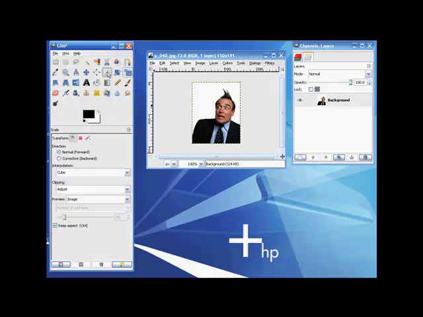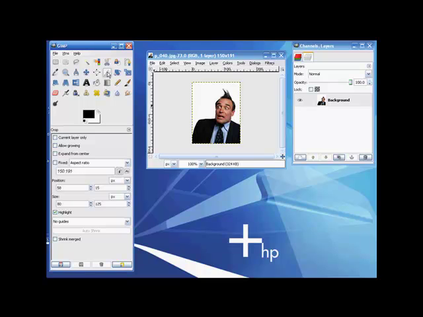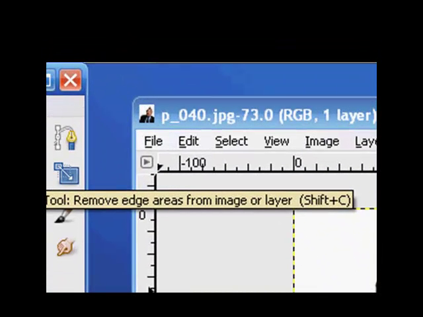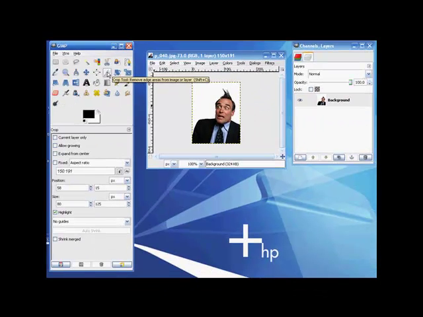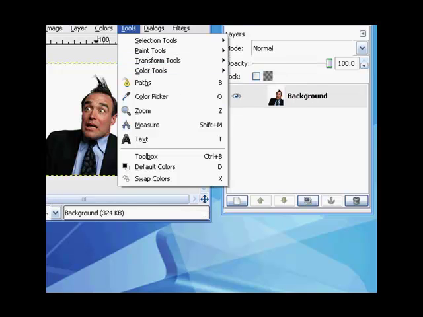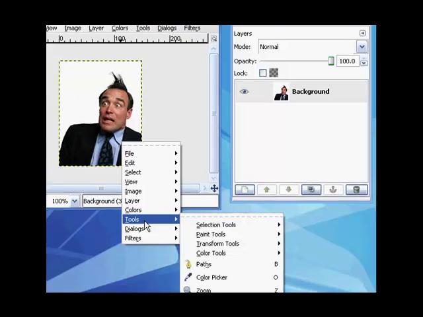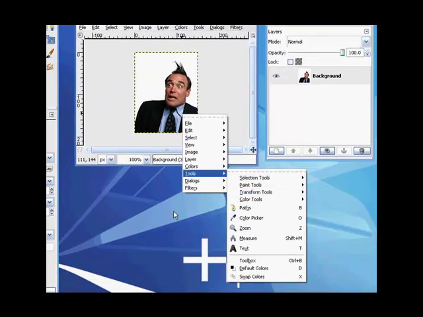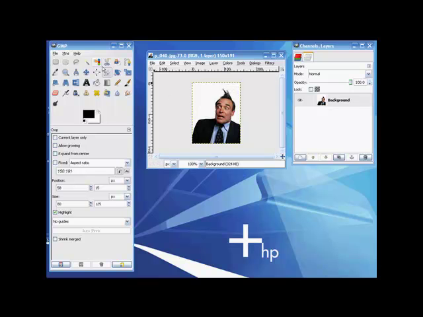Now then, the crop tool, got a couple of ways where we can get here, and that is just as I did. Click on the icon in our toolbox, or you can hold the shift key down and tap on the letter C as in cat on your keyboard, and that will get us here as well. Or up along the top here in the menu, go to tools. And remember, these are all transform tools, so we go down here to transform tools, over to crop, and you can see the rest of the transform tools we'll be working with here as well. And here also on the far right gives you the shortcut keystrokes for those. Or you can just right click on the image, again go down to tools and come down to transform tools, and the same thing.